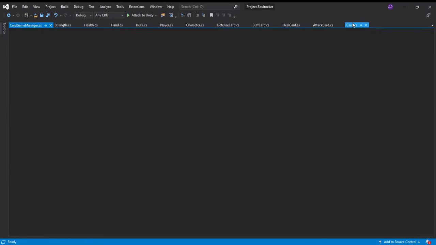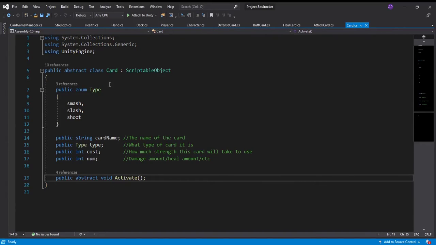So it just confirms for me that this function is useful and it's going to be needed for the game. So you can see here that I have the base card class, which inherits from ScriptableObject. It's an abstract class, so basically it's not going to be used for anything; it's just there to inherit all this data from. And I have this abstract void activate function that's going to be overridden by all the other classes that inherit from this. I made it abstract because we're never going to have a base card object, so we're never going to use the base card activate at all. And it has all of the card data it needs.